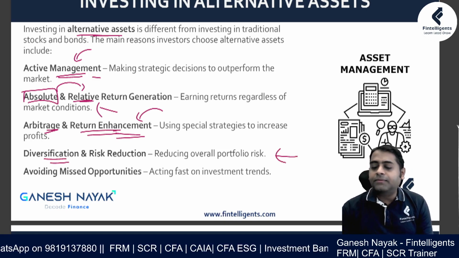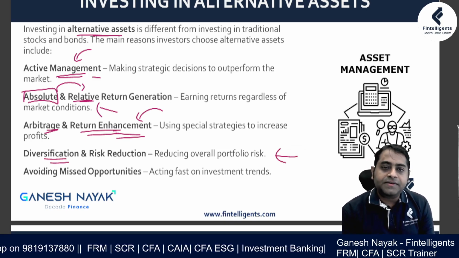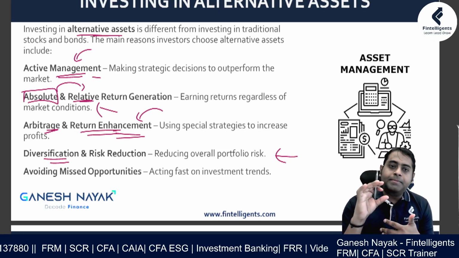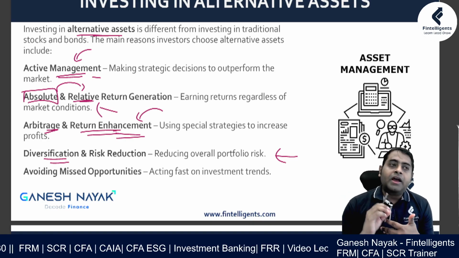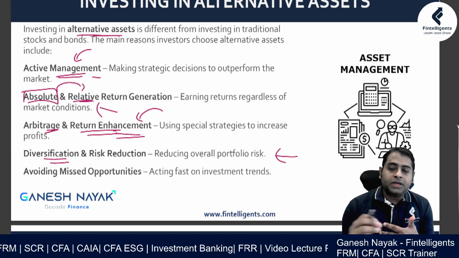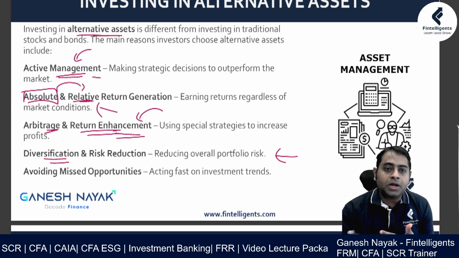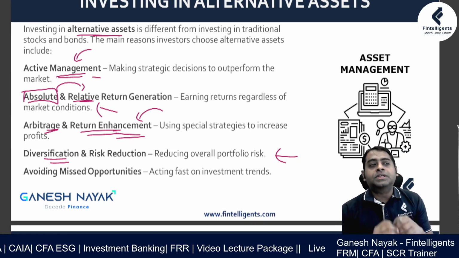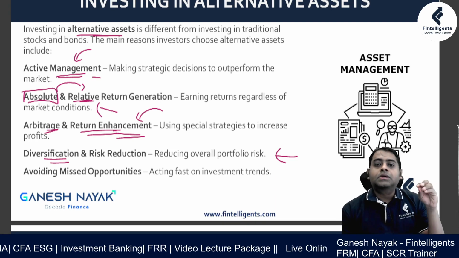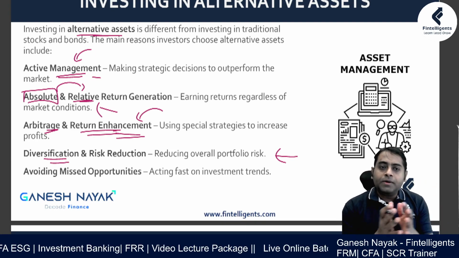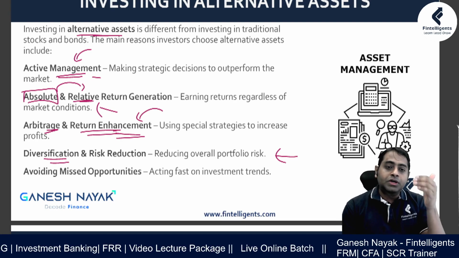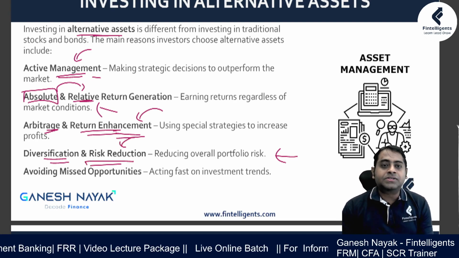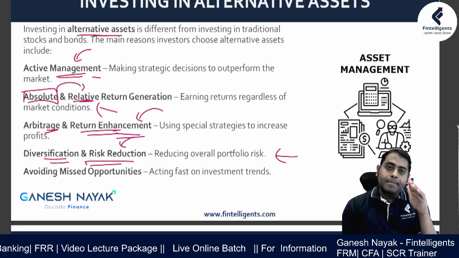Diversification. Now this concept will come again and again. What is diversification? I am an investor. I have put 10% of my money into direct stocks. I put 15% into mutual funds. Then I put some money into bonds. I put some percentage of money into real estate assets. I have also purchased some commodities, some IP, like that. So I bifurcated because I want to reduce the overall risk. So diversification is used by investors to reduce the overall risk of the portfolio.